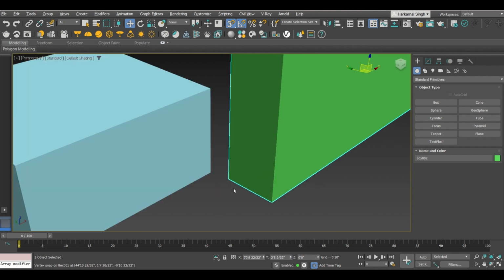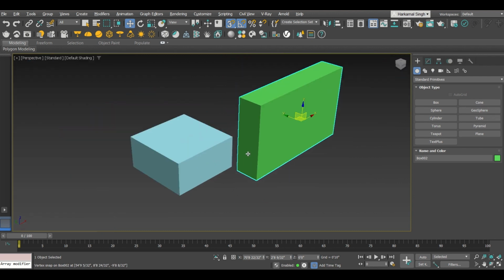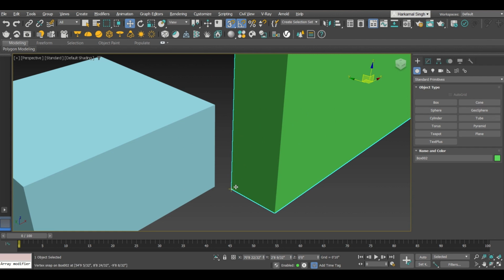Now if you hover the cursor over the selected object which you want to move, keep the mouse close to the particular corner which you want to join to the other object's corner. You will see a plus sign over here. As you move closer to this corner, the plus sign will be there.